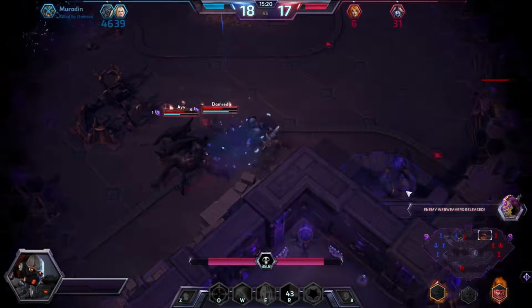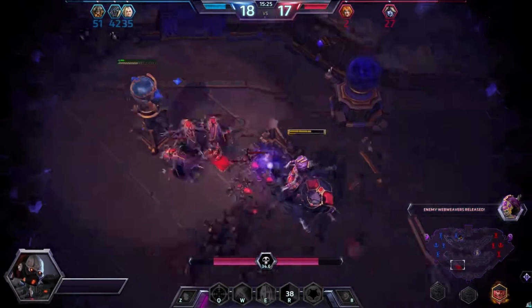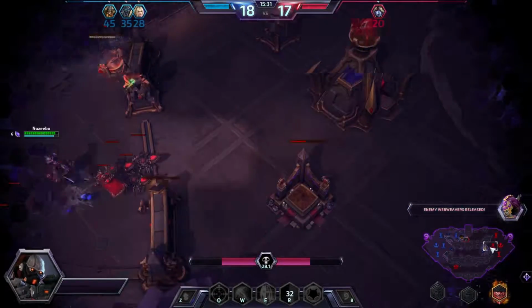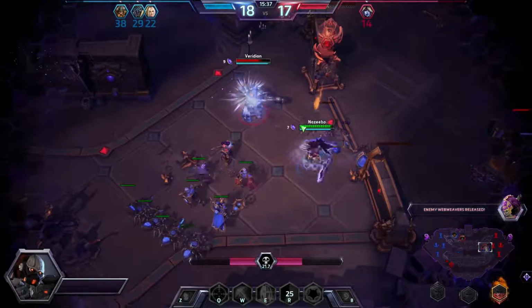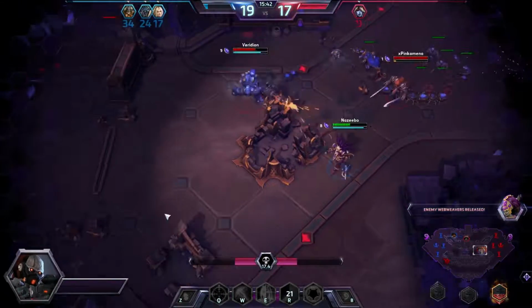Muradin in big trouble. And we are getting pushed top and bottom. Looks like Asmodan has top covered. And bottom has a fair while to go till it gets to the towers. Nazebo, well, I guess pushing back. So that's what you'd call this. In a bit of trouble though. They have the two-man lead, and he's dead.